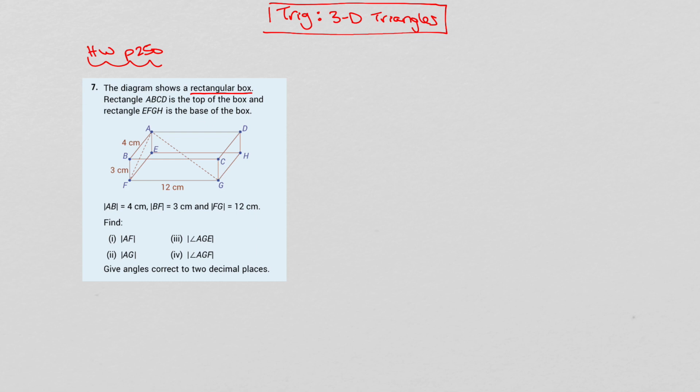So the fact that this is a rectangular box tells us that all angles at each corner are going to be 90 degrees. And we have to always remember that the vertical where it meets the horizontal is also 90 degrees. So we're given some dimensions on the box where we're told AB is 4 centimetres. And obviously AB is also going to be equal to EF, which is also equal to CD, which is also equal to GH. In other words, opposite sides in a rectangle are equal in length.